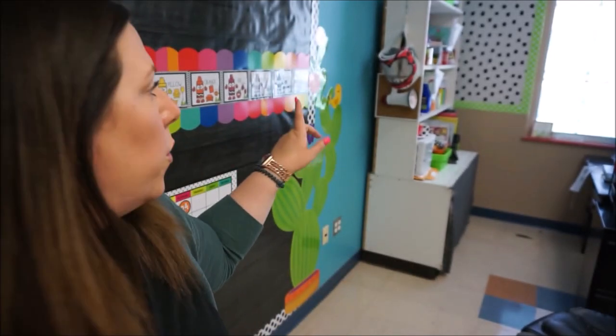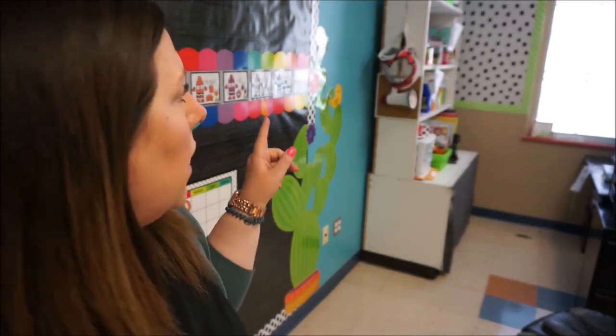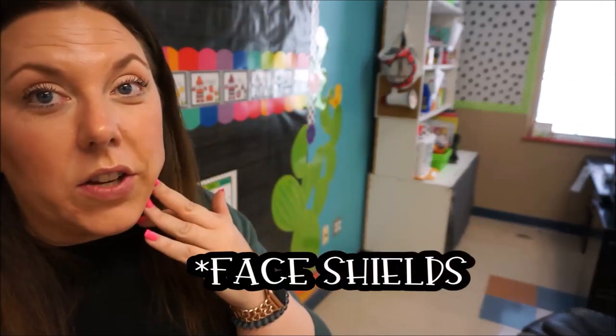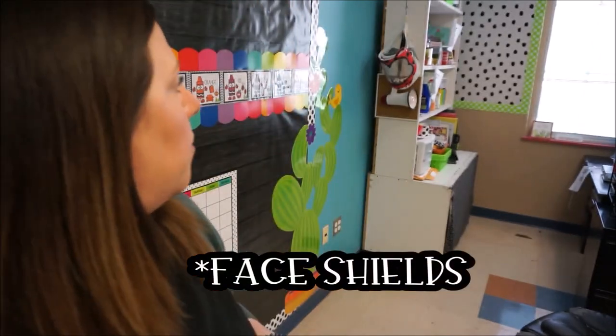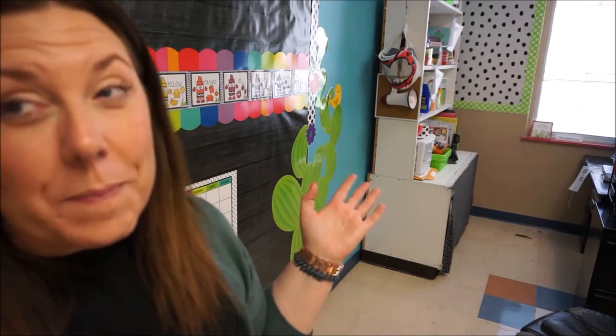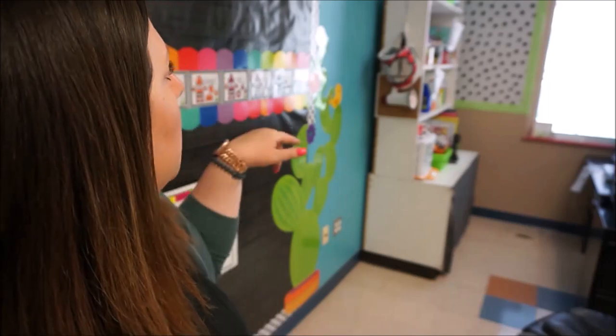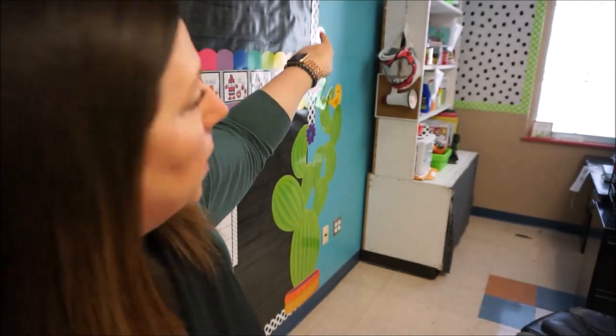Because I moved this, now it has that weird raw edge, so I'm just gonna put some border stuff there. And then I still have my visor things that I would wear for foundations for our phonics, and I'm just gonna put those away. I have my megaphone that someone gave me that I love. I need new batteries for it though, but I absolutely love that. That's the last thing I need, which many of my coworkers will tell you, but I love it. So more batteries for that, but I'm gonna go ahead and just put border around the brown spots on there.